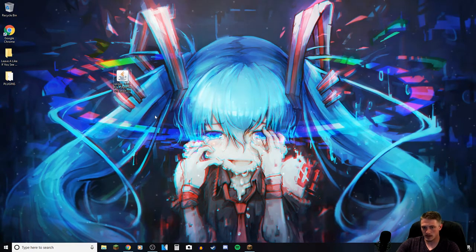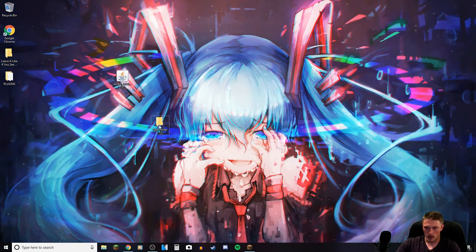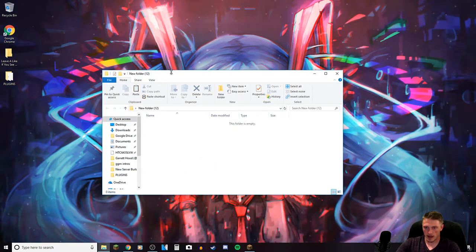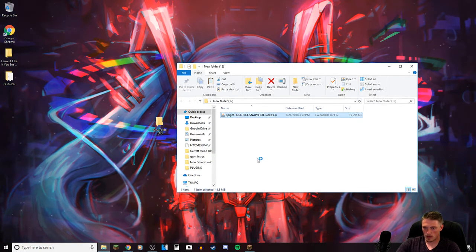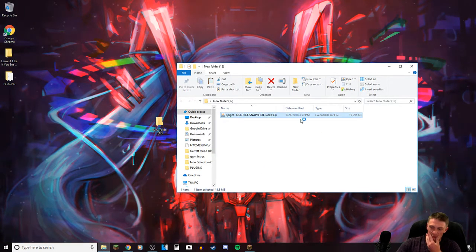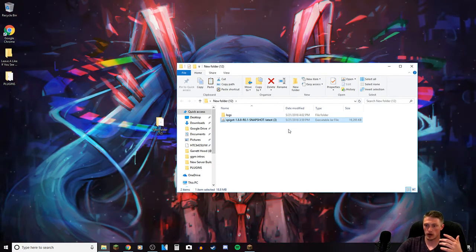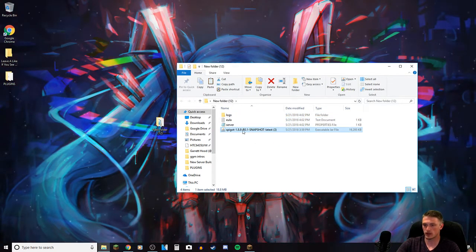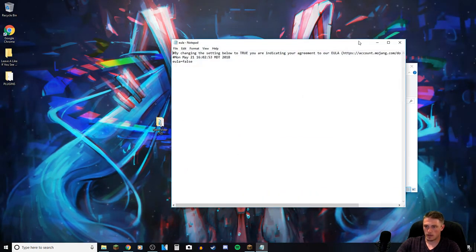Now what you do with this is you get a folder. Pretty simple. You open it up, and you pull this in here. You just double click that, and then it will load the server. Technically, in the background of your computer, it is running the server right now, but it will stop running because you need to accept the EULA.